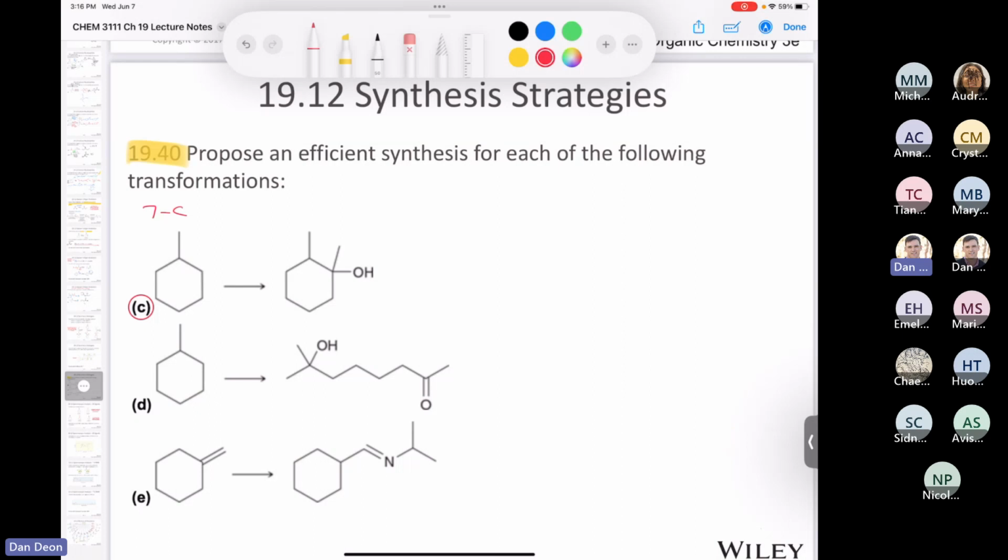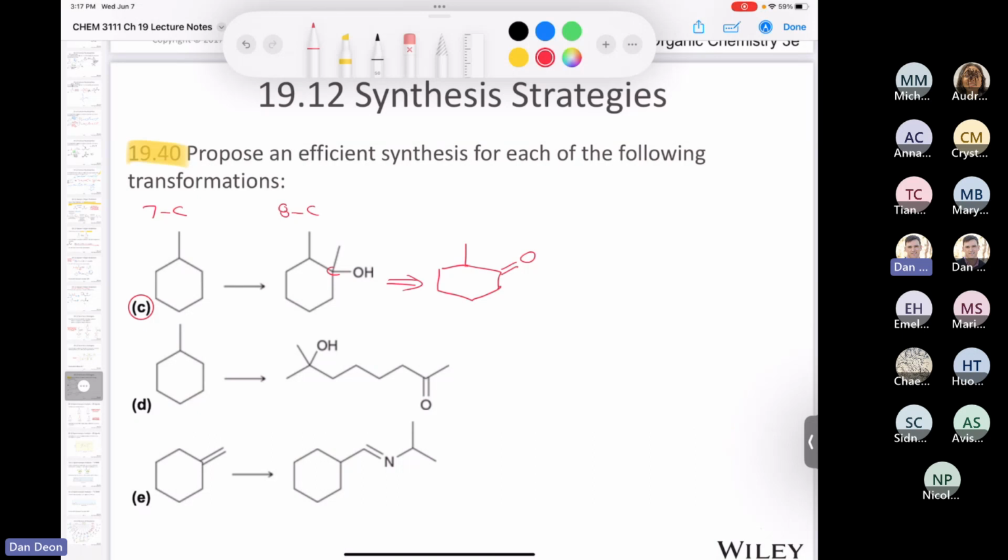And we're making something that has 8 carbons. In terms of retrosynthesis here, if we're making a tertiary alcohol and we have a methyl group on the same carbon, my retrosynthesis would look something like this. I must have this compound, right? Because if I can make this compound, then I can just do methyl magnesium bromide, H3O plus, and I'm done. So then the question becomes, how do you get an oxygen in that position?